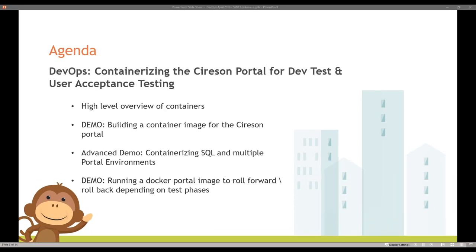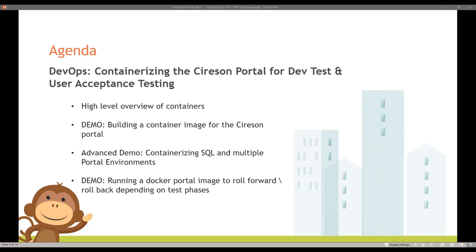So we at Cireson, we love using containers, and given the different amount of development life cycles we have to go through to build features and to test for you guys, having this ability to quickly build and destroy an environment for validation testing is quite crucial to our different workflows here internally. I'm sure some of these concepts that I'm going to go over are going to be helpful for everyone on this call as well. So a few takeaways that everyone can hopefully learn is how to make your Cireson portal portable, to give you the ability to provide the portal locally or remotely for yourself, your developers, or any testers you might have within your company.